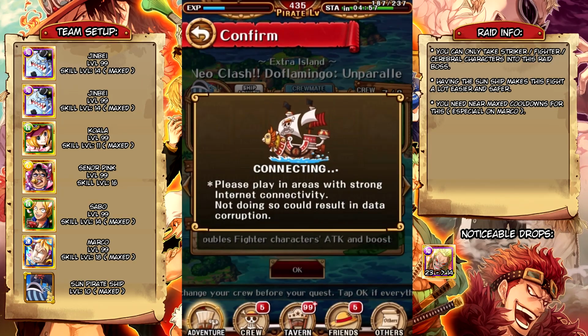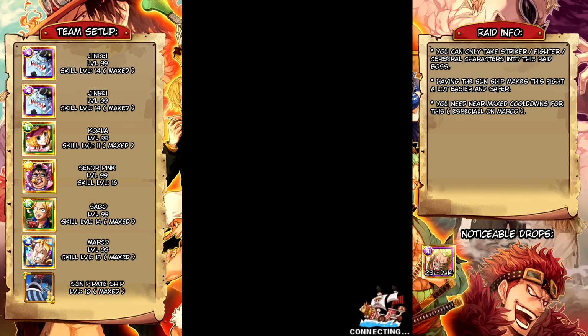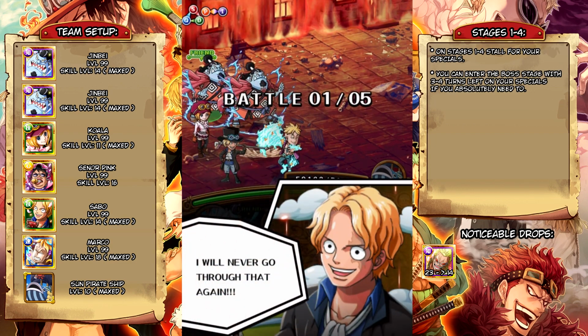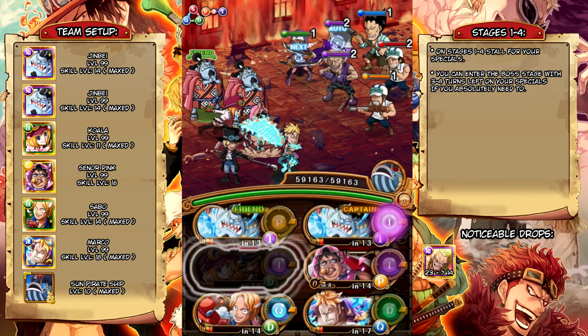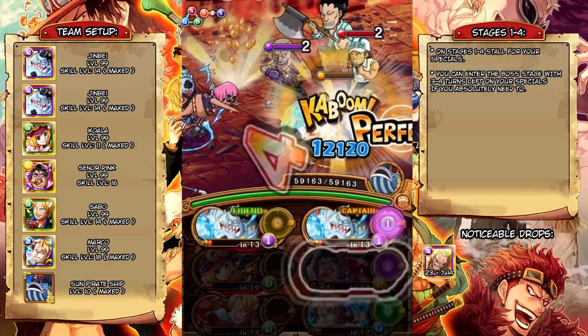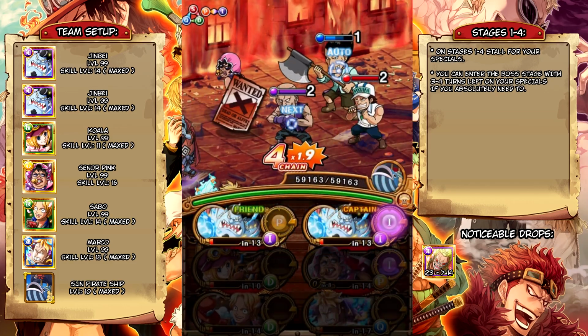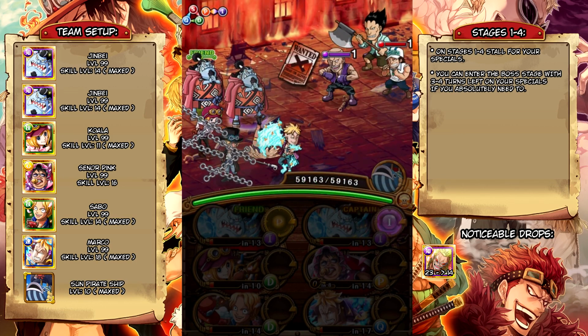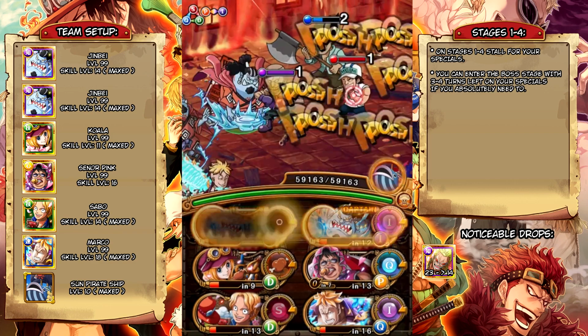In today's video we're taking a look at the fighter portion of the Neo Doflamingo raid boss. So we are taking a double Jinbei team in, and in my opinion this is the toughest of the three. Now all three of these raids are different compared to the Japanese versions, so I'm gonna have what they do on the screen as usual. But for this one here we are taking a pretty standard Jinbei team.